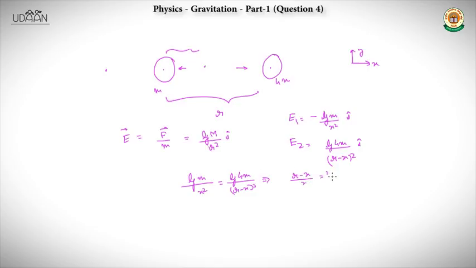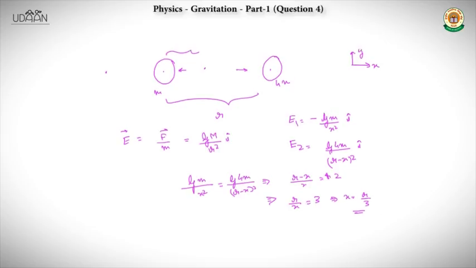Correct. r minus x upon x is equivalent to plus or minus the square root of 4, that is 2. This can't be minus 2, because then x would come out to be negative. So use a little bit of common sense along the way. So with this, r upon x is equal to 3, and x is equivalent to r upon 3. So first, we have found one correct answer, the distance.